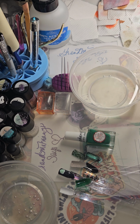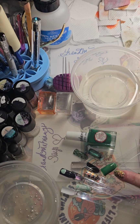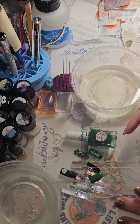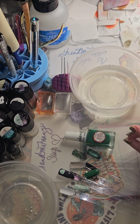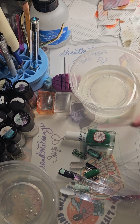It just does have the look of the jelly, where you get that kind of translucent thing. So I can recommend this, is what I'm saying, is that it doesn't have that same weird feeling to it. And I'm a textures person. If it doesn't feel right in the mouth, you know, to make it taste right, and how does it feel on the skin, if it's itchy and scratchy, I'm not having it.